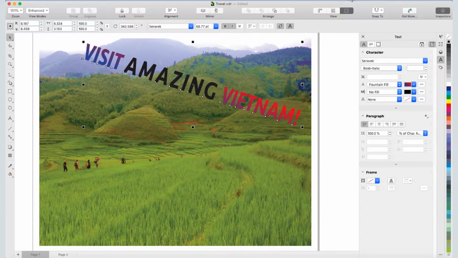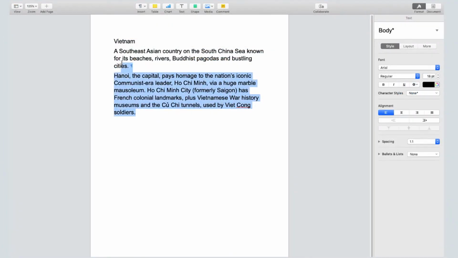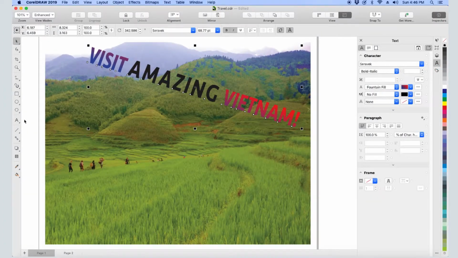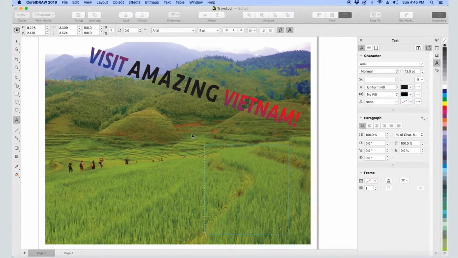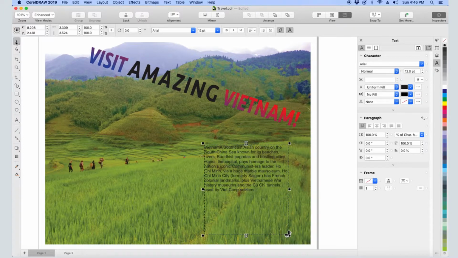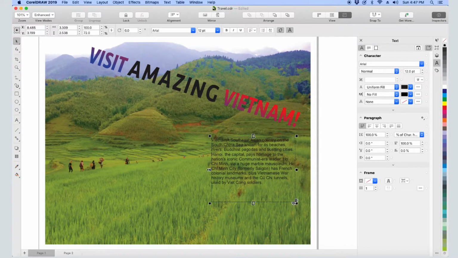Paragraph text is great for larger amounts of text, which is placed inside a text frame. I can type out my paragraph text if I don't have too much to say, but usually it's easier to have the text available in another application, where I can use Command-C to copy it first. Back in CorelDRAW, I'll activate text, and again I can change the paragraph font now or change it after the text is added. I'll click and drag to set the text frame that will contain the text and press Command-V to paste it in.